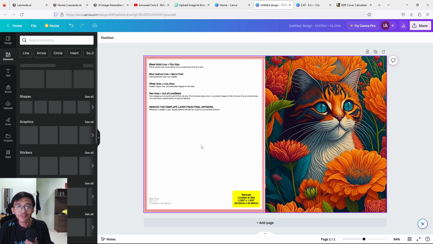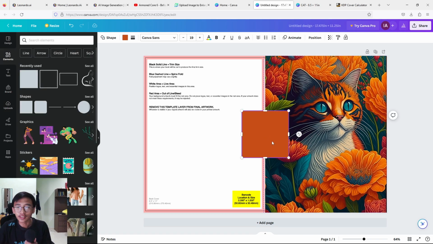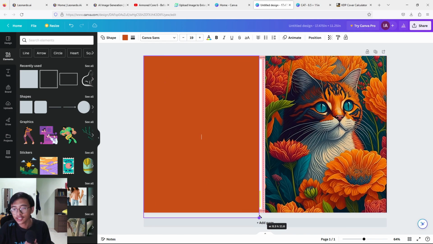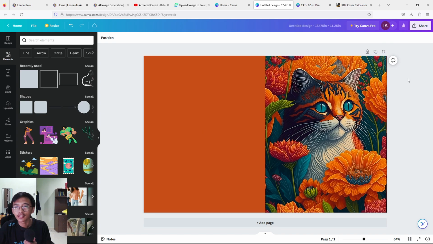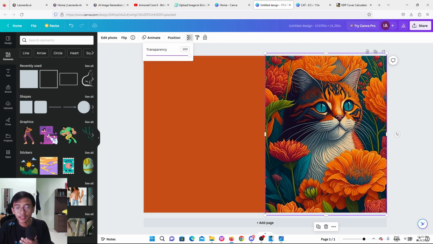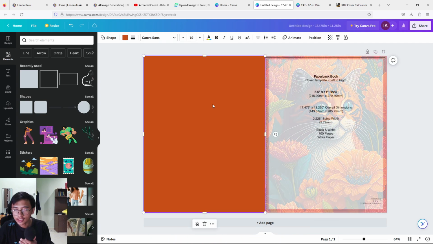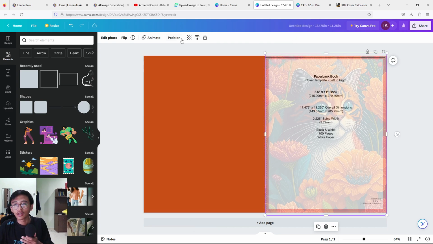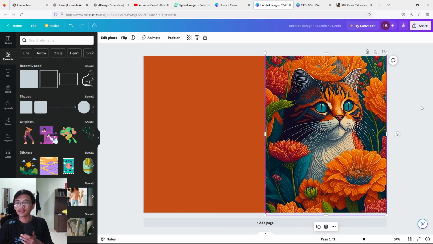So now for the back cover, I usually just put a blank. That's my style. Remember, you have your own style that you can use. So if you can't really see the middle part, you can also press your picture right here, and then press the transparency, and then make it lower so you can see, is it really in the middle? Let's see here, transparency, and yes, both of these pictures are in the perfect spot. So I'm going to put the transparency to the max again, and then we are good.